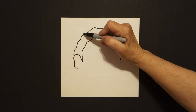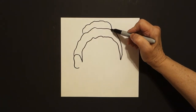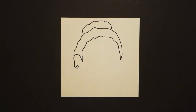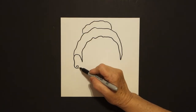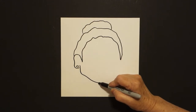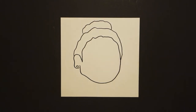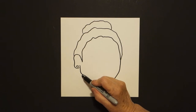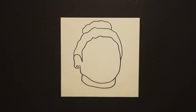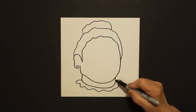I come back over here to the left and now starting right here I'm just going to draw a slightly wavy line up, over, down, and connect. I come right above here and I'm just going to draw another slightly wavy line over and connect. I come right down here and I put a little baby circle. Now starting over here on the left I'm going to draw a little straight line down, curve line over, curve line up, and connect.